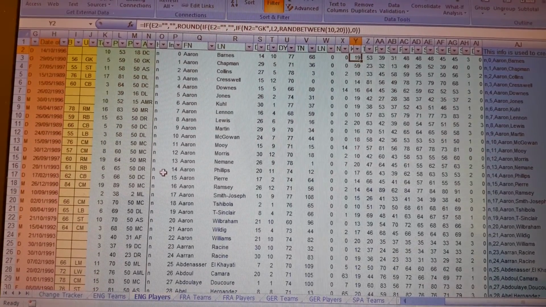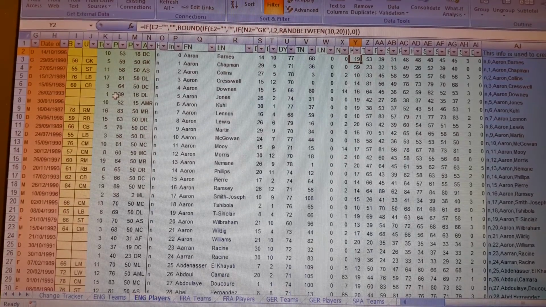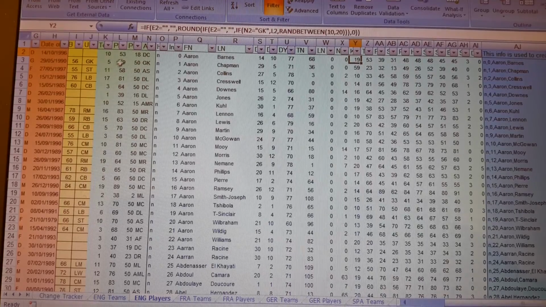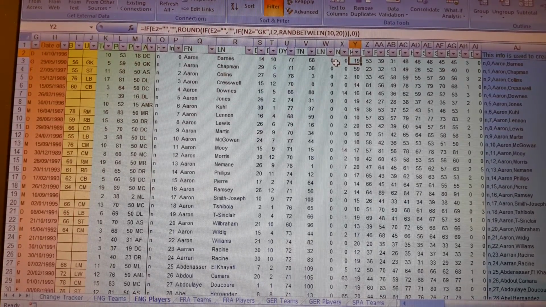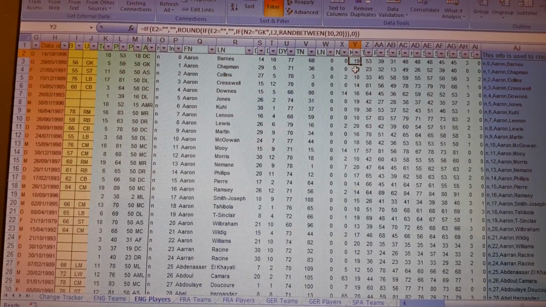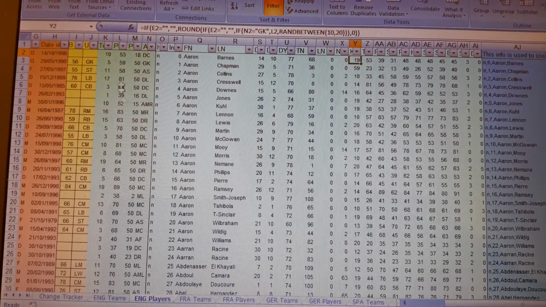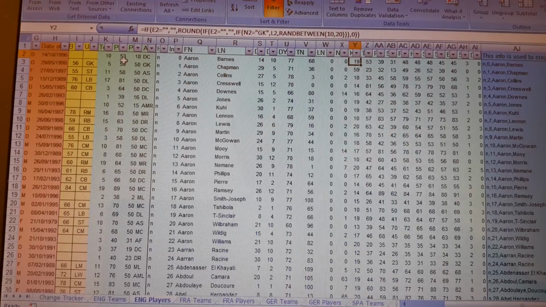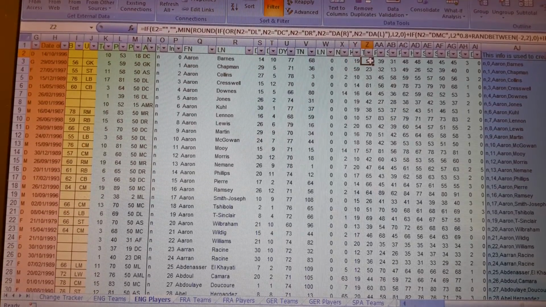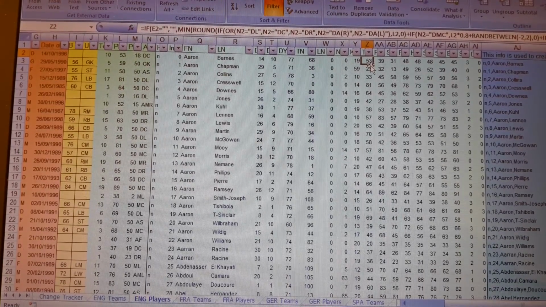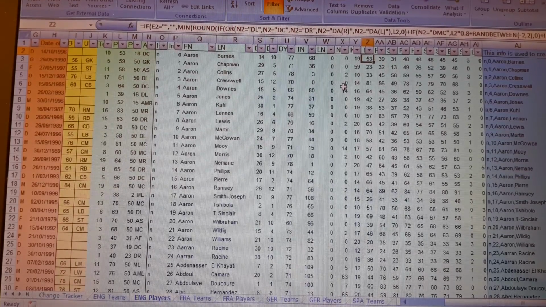So if you're a goalkeeper, it will just be dependent on what your overall score is. If we have a look at Aaron Chapman, who's a goalkeeper, he's got a rating of 59, so therefore his main stat will be 59, and this goes with all the players. So Aaron Chapman, who's got 53, he's a defender, so his main score for his stat will be 53. A midfielder will obviously be passing, and attacker will be shooting.